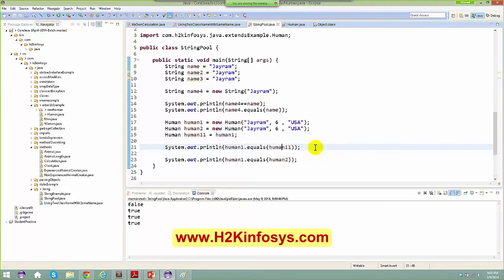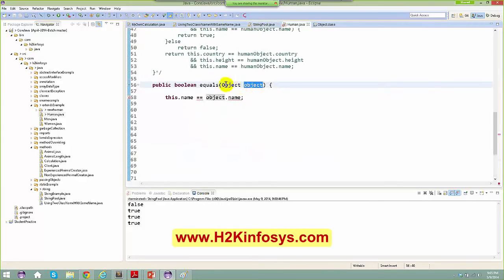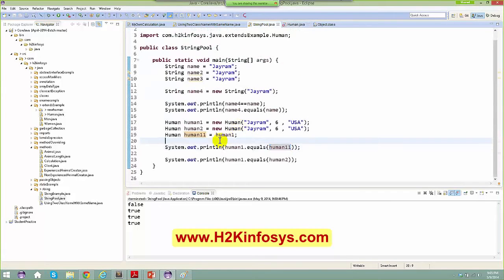Correct? Now, what is this human level 11? It is nothing but an object which, as we have already seen, with the help of my superclass reference, I can create an instance of my subclasses, right? Let's say, for example, I can just say here Object human12 equals new of.